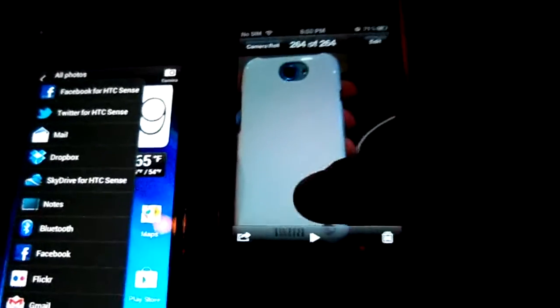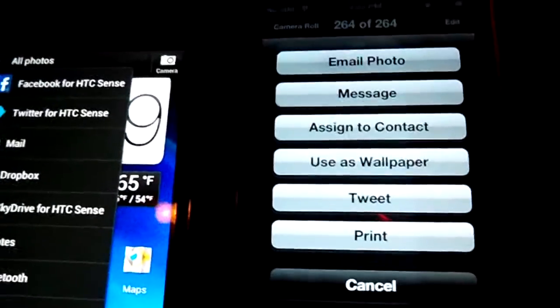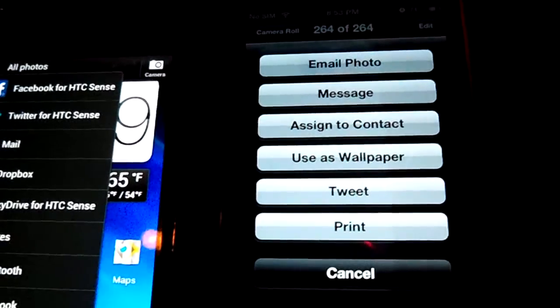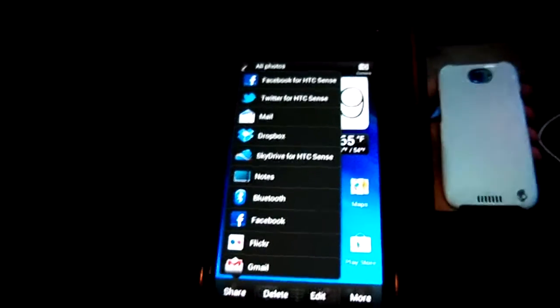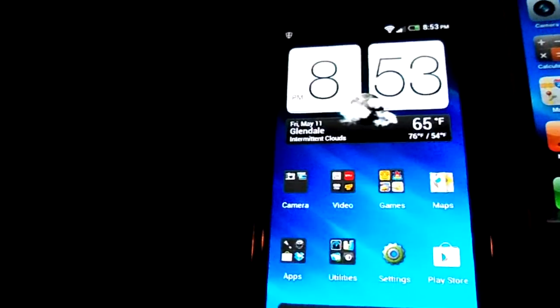Now with iOS, you got the sharing option. You can email the photo, message it, assign it to a contact, use it as wallpaper, tweet it, or print. Very substandard. I guess for a lot of people, that gets the job done, so you can't really complain about that. But man, Android just keeps going and going, like the Energizer battery, and doesn't want to stop. So love that integration. It's really given the experience something.